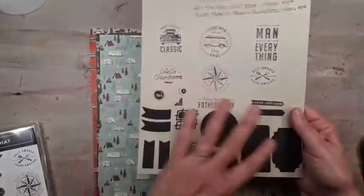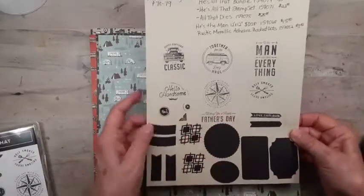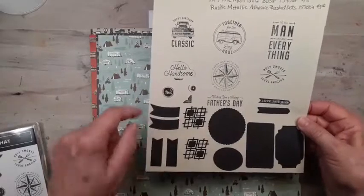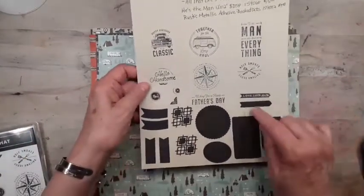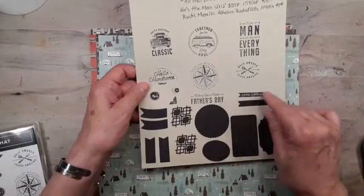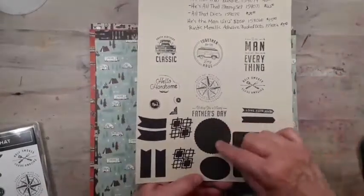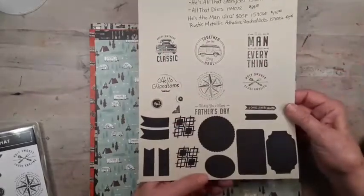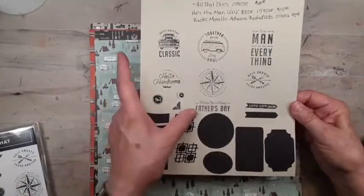This would be like the old-fashioned corners for pictures. Okay, and then here are the dies. I cut just so you can see the shapes. There's a couple of banners that are curved. There's a couple of straight banners. There's this little one that does that. It will cut that out. Okay, and then these you can either cut like these out. These fit around those. And these little fancy decorative doodads.